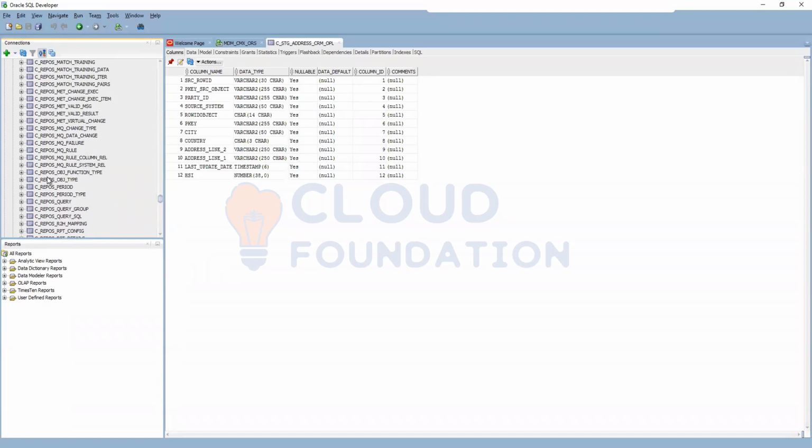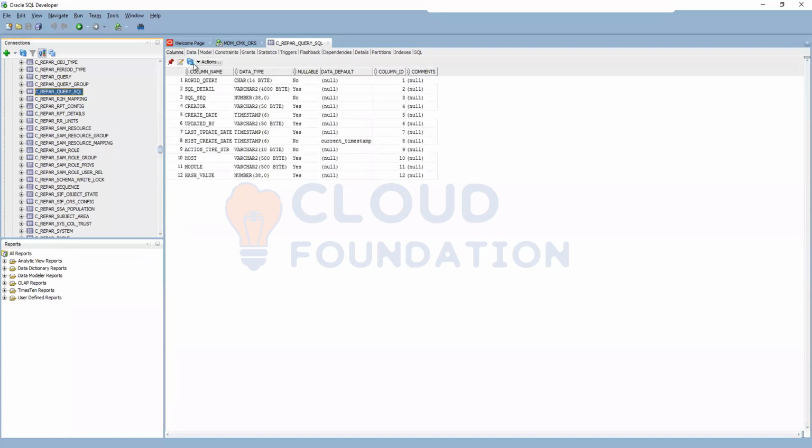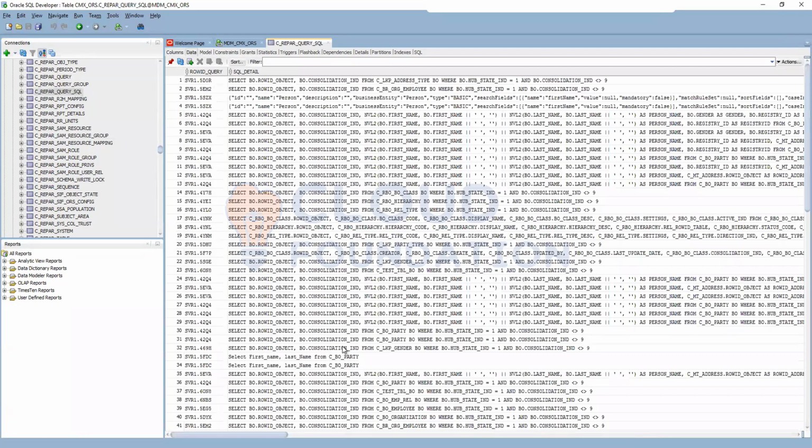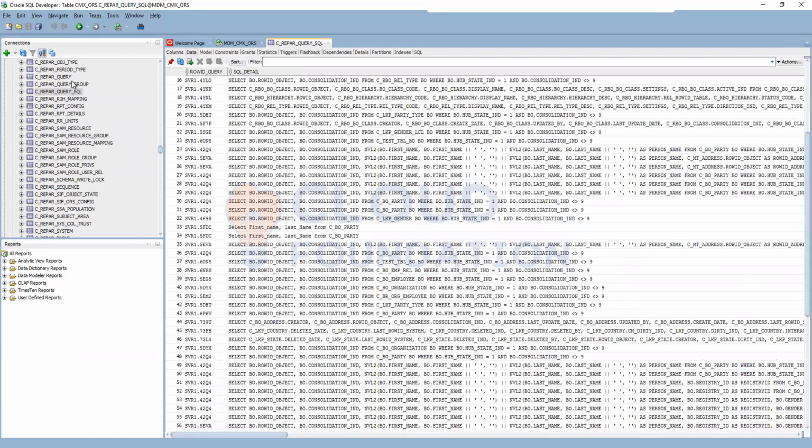You'll see them over here: MQ, match, job tables, IAM, hierarchy manager, packages, then cleanse lists, business entities, audit tables. Other things are validation tool, system, SIF, operation config, SAM rules. These are query SQL, query groups, and then queries. These are all the queries.